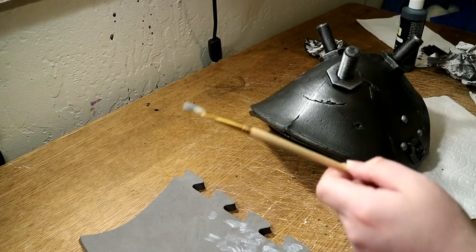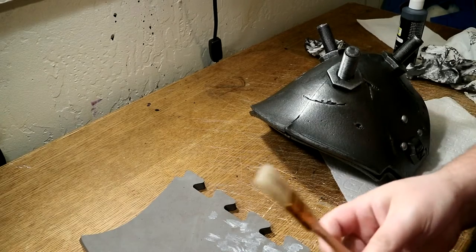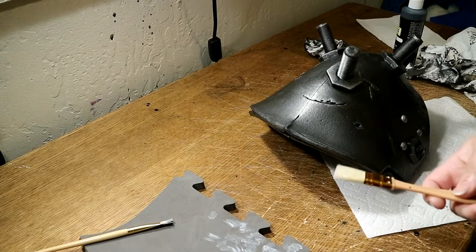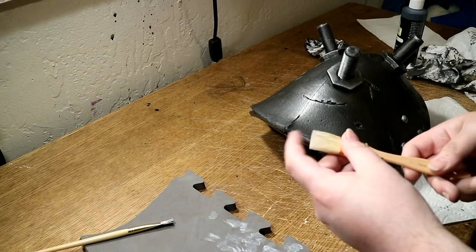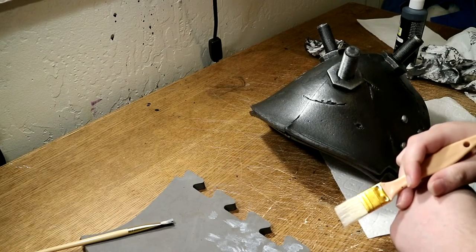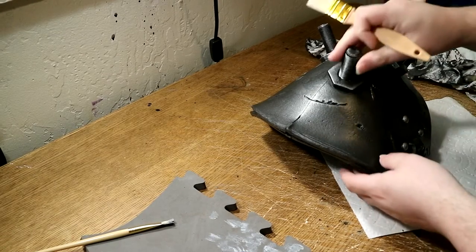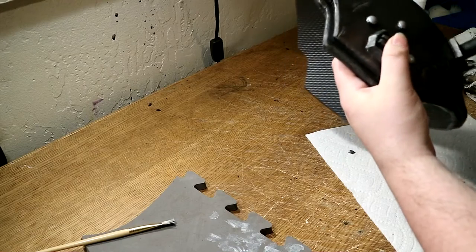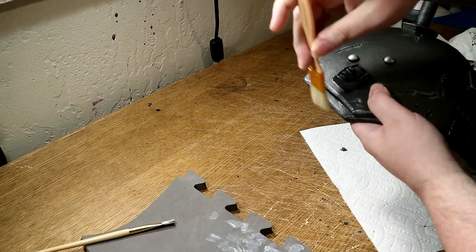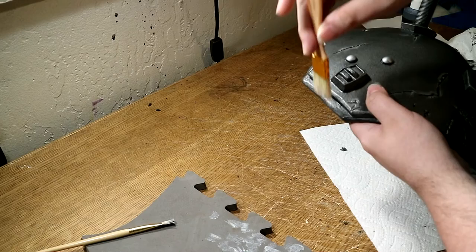And now I'm gonna change this out for, where is it? There it is. For a bigger one. So this is literally just to cover a larger area faster. It's the same kind of brush. It has thick bristles. So all I'm doing is the same exact thing, but covering a bigger area so I don't have to do it as much. So I'm just gonna go around the entire perimeter of the entire thing. And then for down here as well, I'm just gonna go up. You can kind of hear it hit both of them.